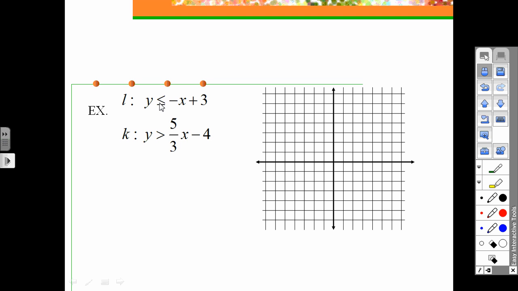So if I were to pretend this was an equal sign and just graph it, I'm looking at my y-intercept and my slope. Let's do this one in blue. So we're going to go up to 1, 2, 3 for the y-intercept. And then my slope is -1, so that means I'm going to go down 1 and to the right 1. I could have also gone up 1 and to the left 1, right? Okay, so once I have that, now I'm going to, and I didn't do the computer to make the line, I'll do my best. If this is an equal sign, I'm going to make this a solid line that goes through my points. Wow, not bad.